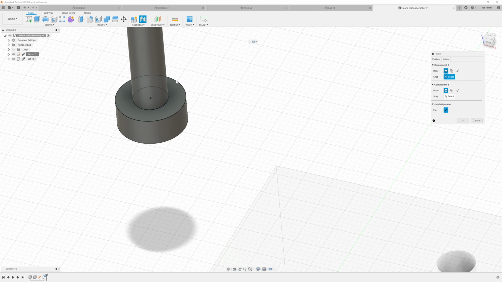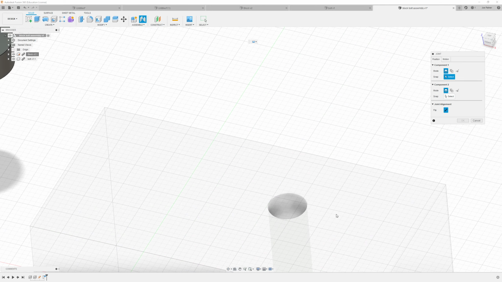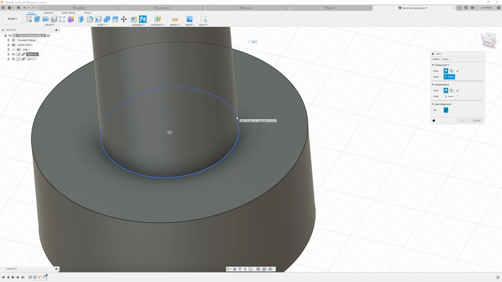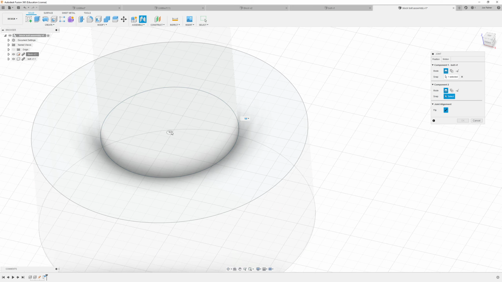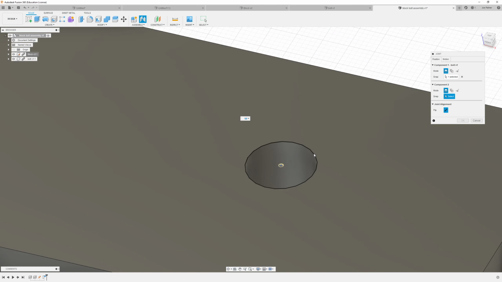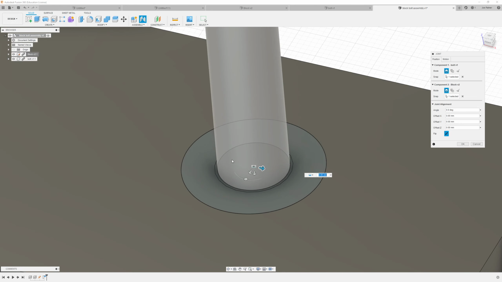So for example, for this bolt, I would like to snap the center of this face to the center of this hole. The way in which I do that is I hover over the edge, not the point itself, and I can see that I get an icon in the middle of that circle. So I can see that I've selected this point here, and I can do the same on the bolt, and we'll see how it's brought those 2 points together in space, and it's rigidly fixed them together.